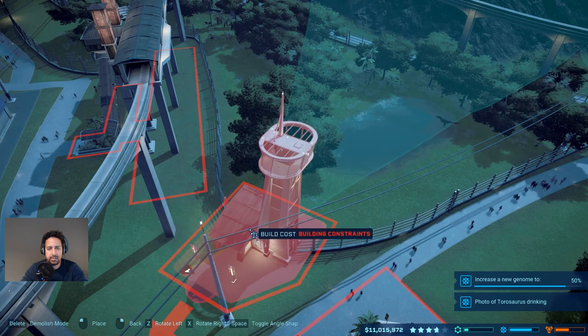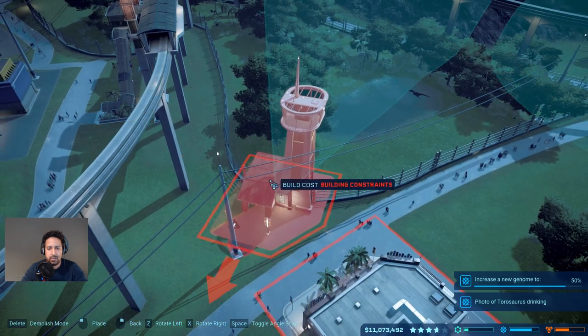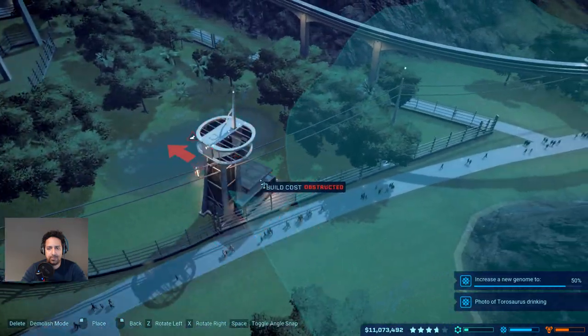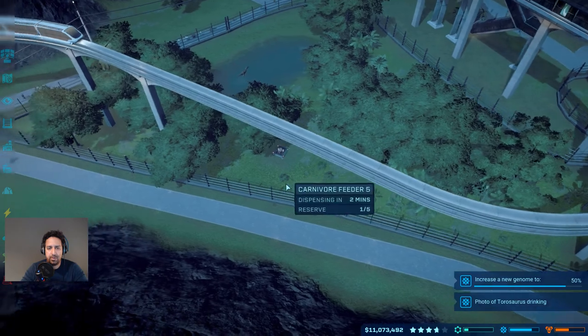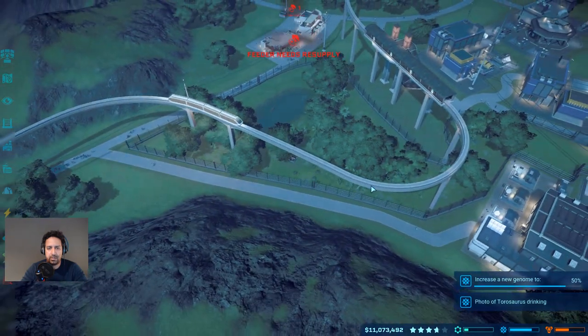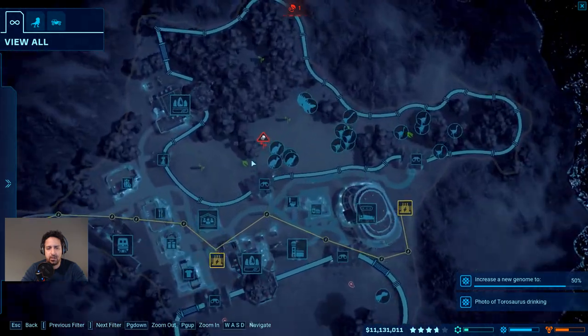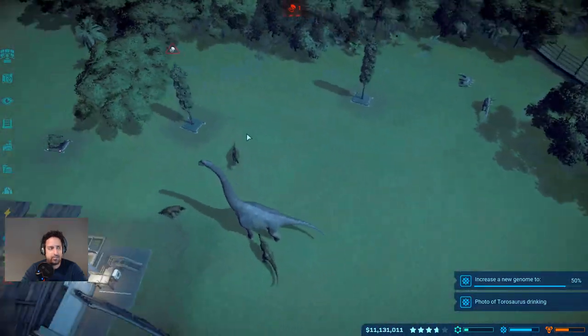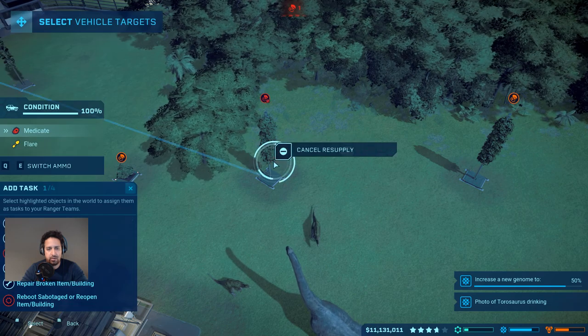Let's see if we can get this viewing thing in here. It's too close to this thing, isn't it? Yeah, it is. Ah, ships. Right, so maybe we can put it on this side. We'll have to change the enclosure. Which field needs to be resupplied? Of course. Big dinosaurs are eating too much. Alright, let's go. Ranger Team 1. Come over here. Do that.